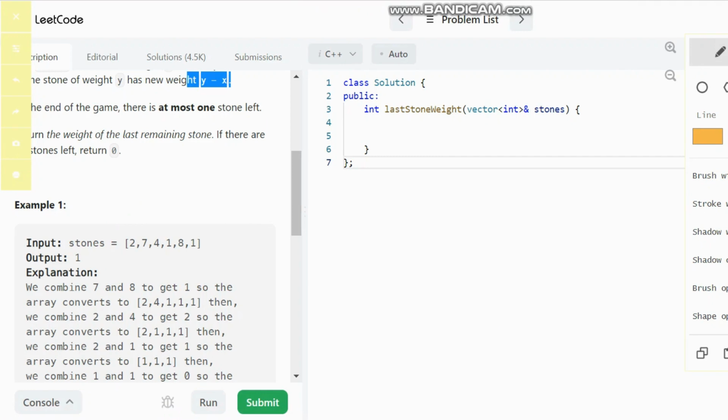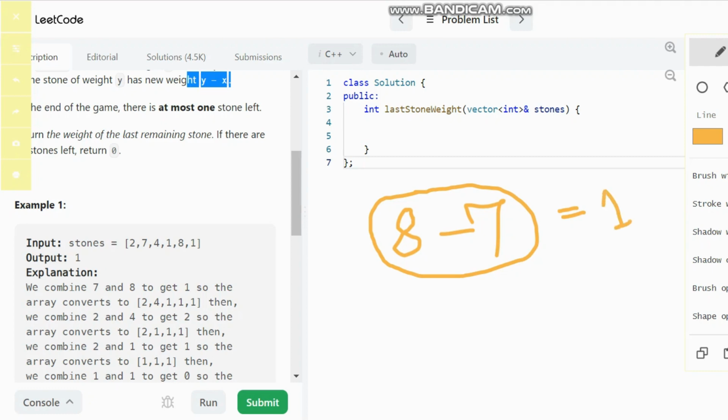What we have to do is select the two stones from the array which have the largest weights. For example, 8 has the maximum weight, and what is the maximum weight after 8? 7. So these two are the maximum, then we have to smash these stones and the resultant will be the subtraction of their respective weights, that is 1. So we'll remove 7, we'll remove 8, and we'll add 1 in the array. As we can see, 7 and 8 are converted to 1.